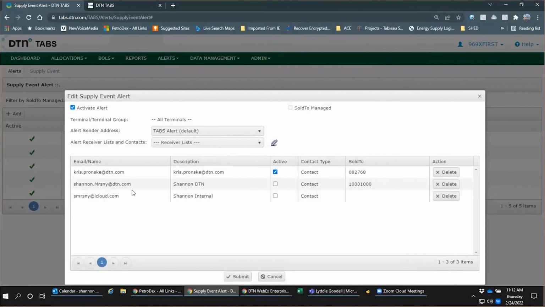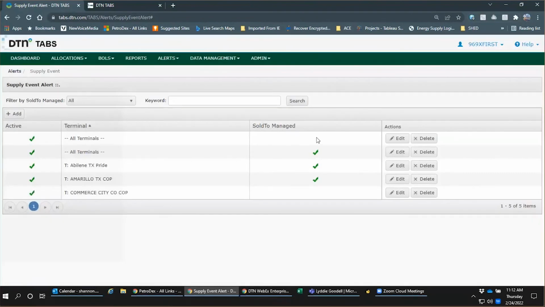These are just set up for these internal DTN people right now, including myself. What that does is anytime an alert is created, in this case for all terminals, these people are going to be notified right away that it's been created, when it starts, when it ends, things like that. So this is kind of an internal alert that needs to be set up.